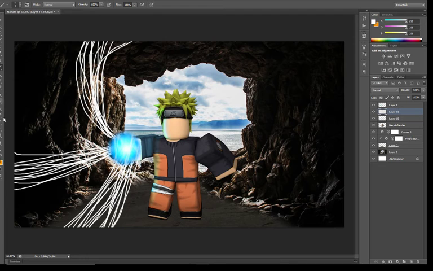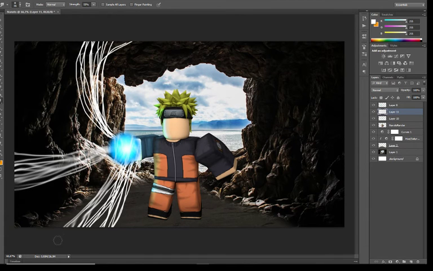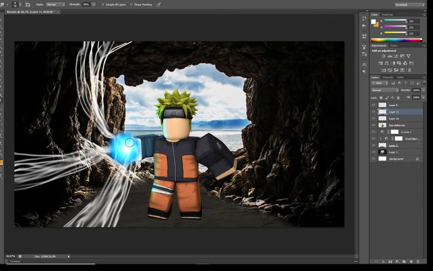And now, smudge. Use the smudge tool. Alright, and draw some more.